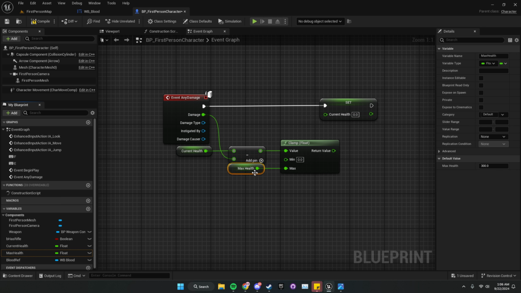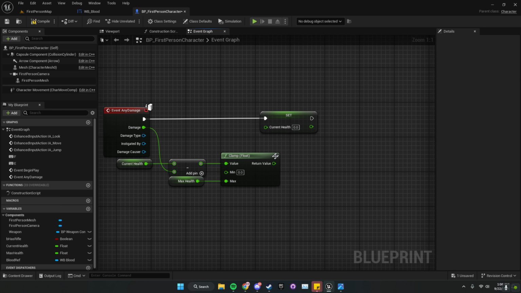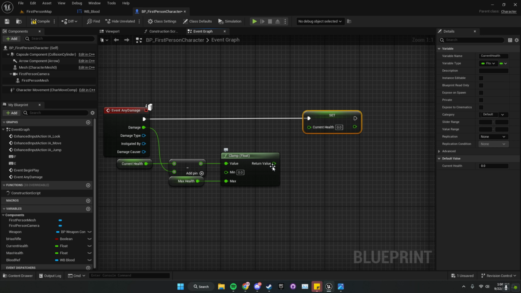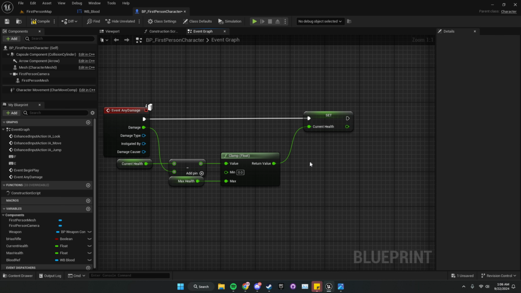I'm gonna get my max health and set the max value of the clamp, and set the current return value to the current health.